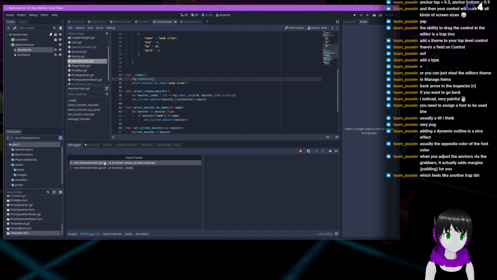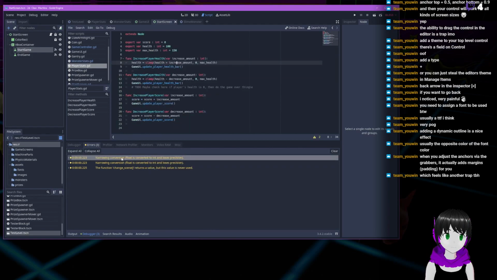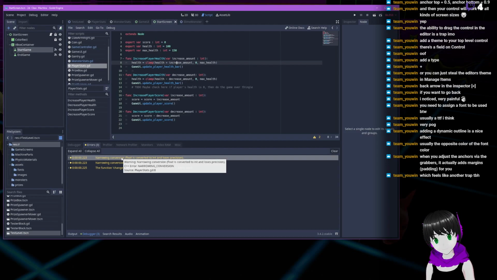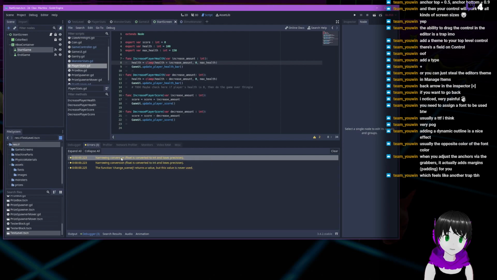Errors. Float is converted to int. What?